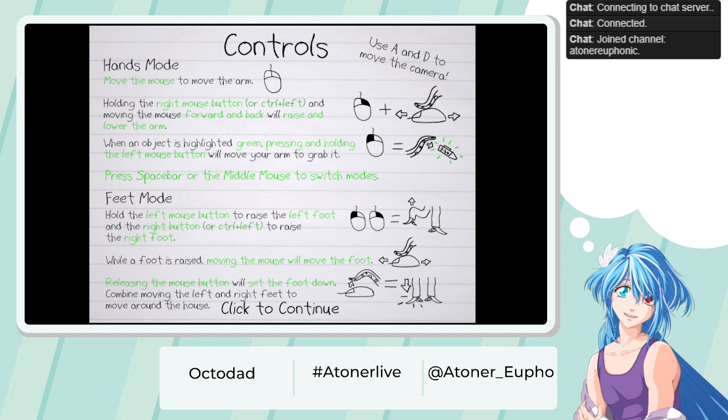Hands mode. Move the mouse to move the arm. Holding the right mouse button or left and moving the mouse forward and back will raise and lower the arm. When the object is highlighted green, pressing and holding the left mouse moves the arm to grab it. Press spacebar or the mouse to switch modes.